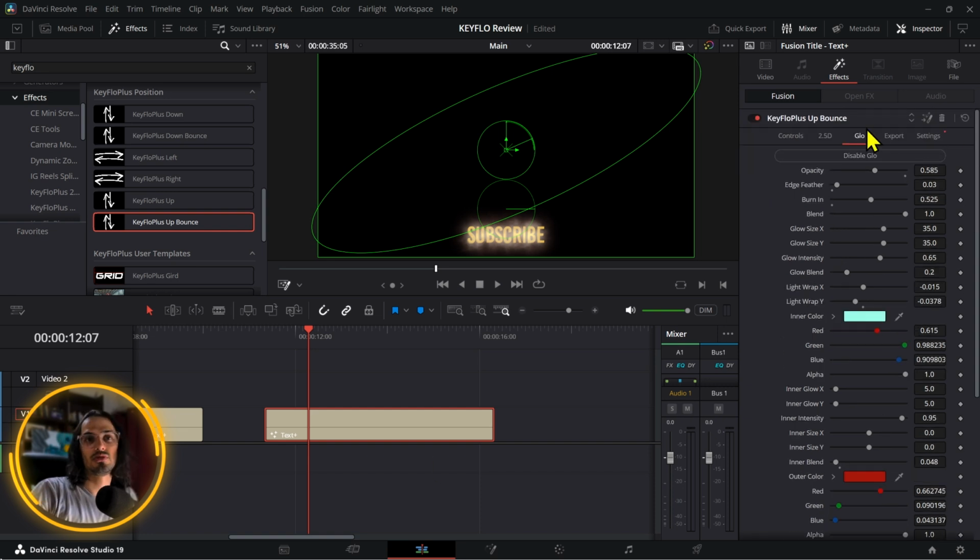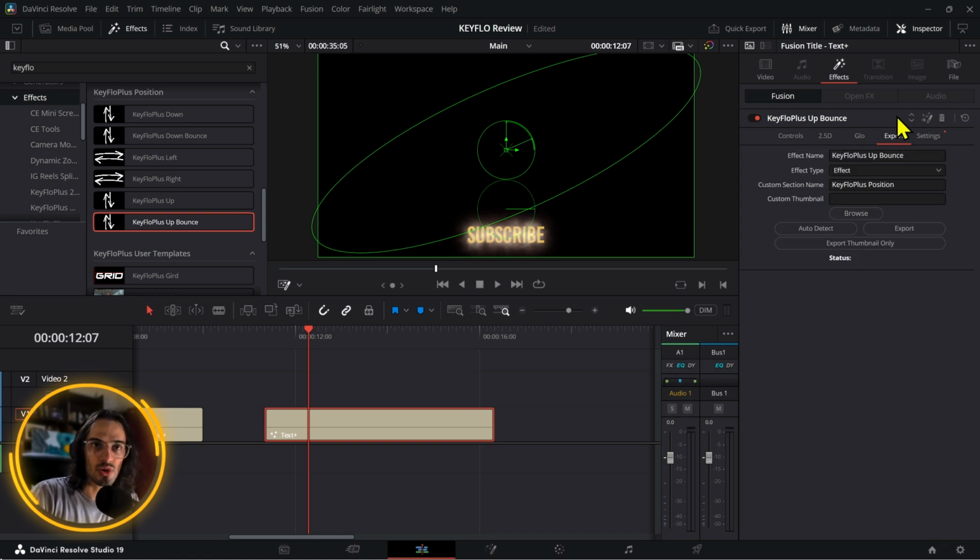All right, so let me just jump back into the tool, or the part of the tool that I was talking about. Once you're happy with the result, you can go to export, and here you can just rename these to whatever, like bounce fire preset 1, and then you can just save these as the effect type.